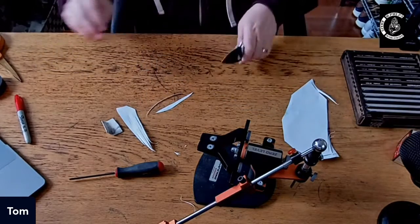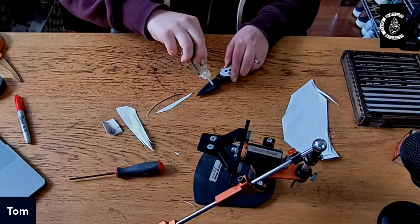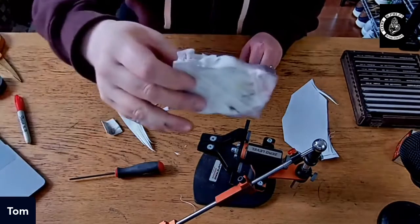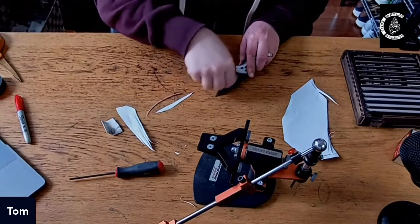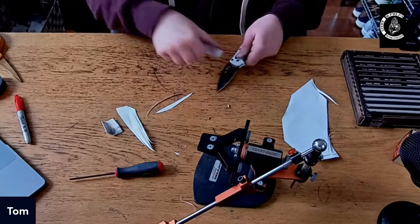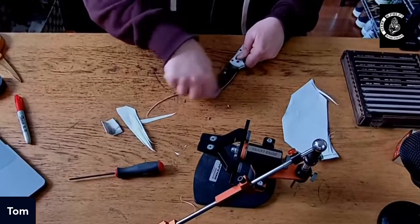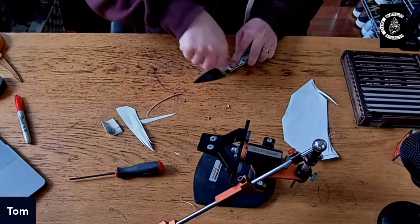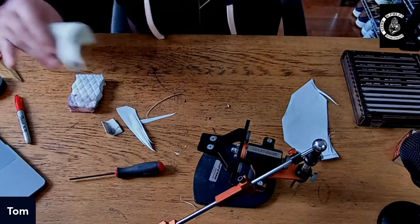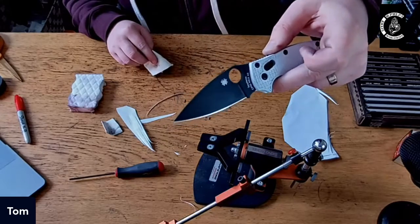Now, if you sharpen a DLC knife like this and you want to clean it up a little bit, I would suggest getting some oil. This is honing oil. Put a drop on the DLC on each side like this. Get a Mr. Clean magic eraser like this, and we're just going to get some oil on it and wipe down the whole edge or the whole blade. That will remove any of the sharpening dust, and it will help keep the DLC looking nice and dark. The oil soaks into it and kind of moisturizes it almost. Then we wipe it off using a chamois cloth, same stuff we used in the jaws of the machine. Now we have a nice, dark, clean blade that's been sharpened.